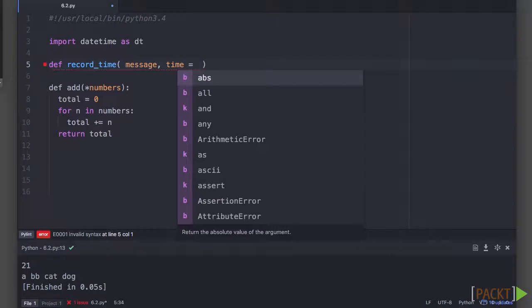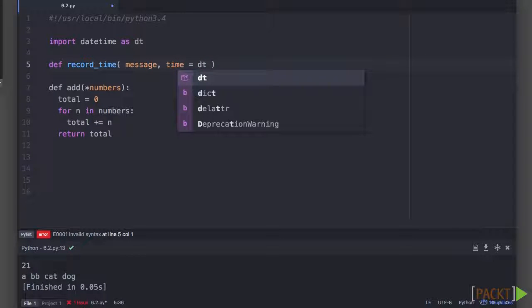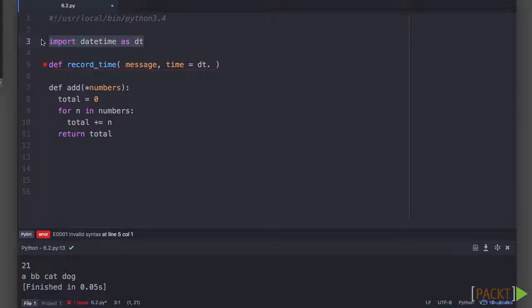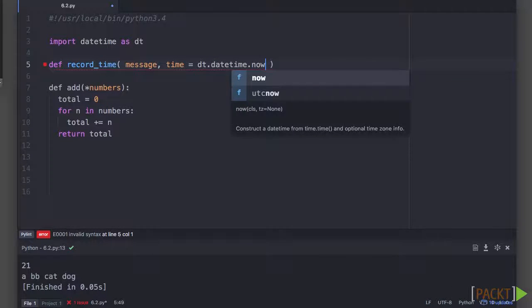So one way you can use this is say dt, so datetime, which I got from this import. So right here, dt.datetime.now.